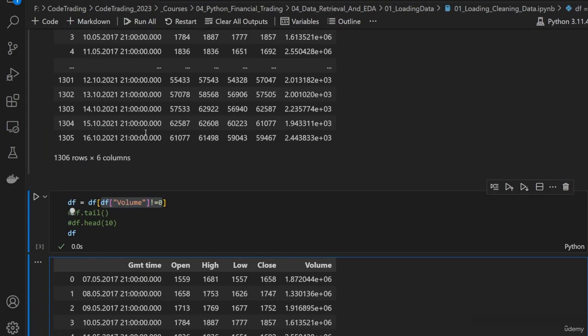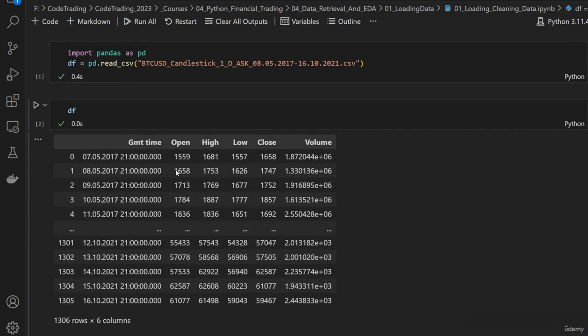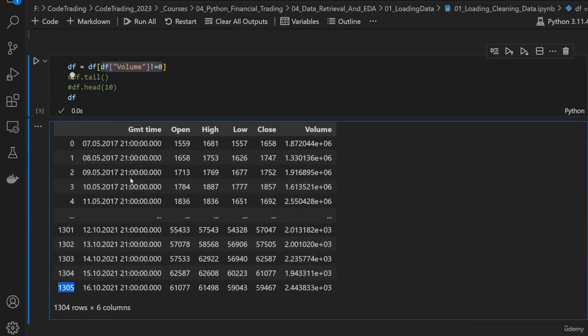So I usually don't like to download the whole pack of data without the filtering because it would mean that I'm downloading data that I'm not going to use, so this is useless. I can simply tick the box from the Kascopy, and just to make sure things are as clean as possible, I also do my small cleaning here in Python.